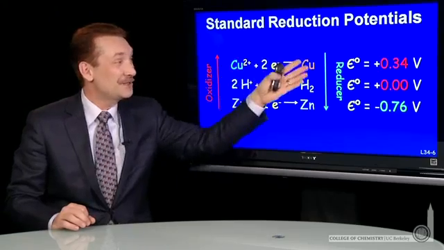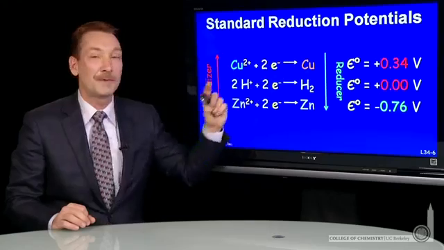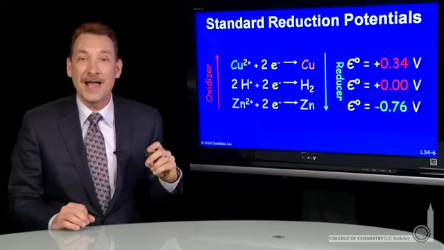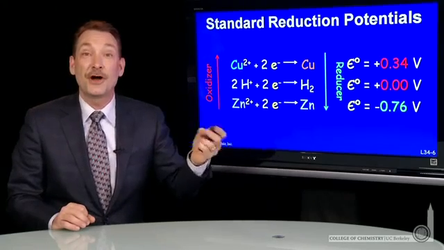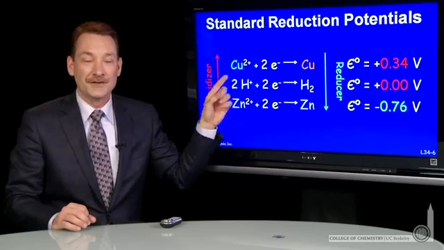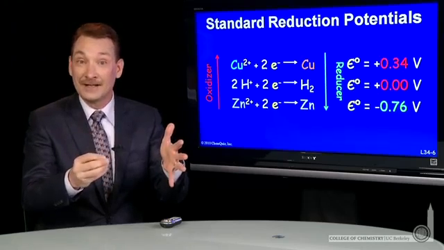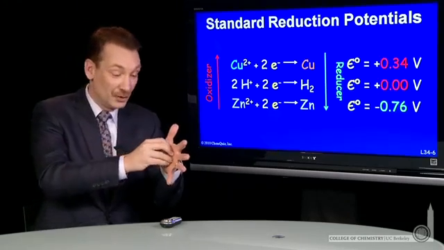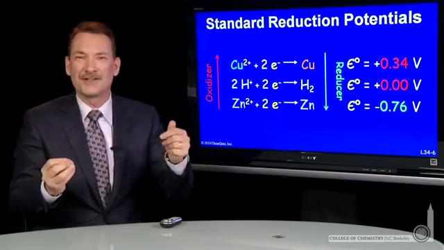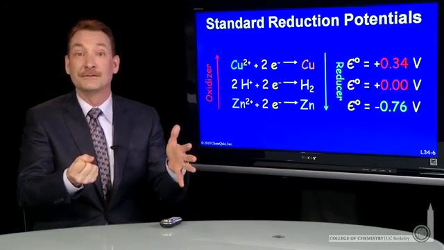It tells me the potential for copper ions to accept electrons and form copper metal is high relative on this table. That means copper ions are relatively strong oxidizing agents. They're willing to accept electrons. So when copper ions are in solution and there's some metal there, it's likely for the copper ions to withdraw electrons and form copper metal. When they withdraw electrons, they're oxidizing that metal. The copper ions themselves are being reduced.